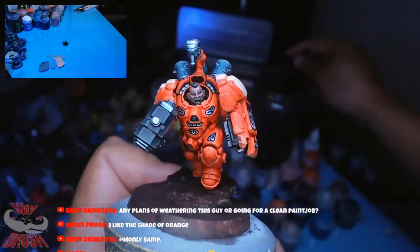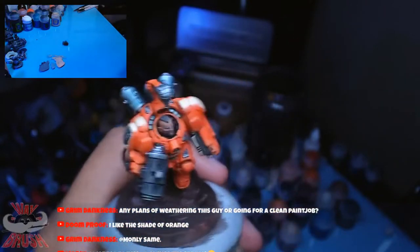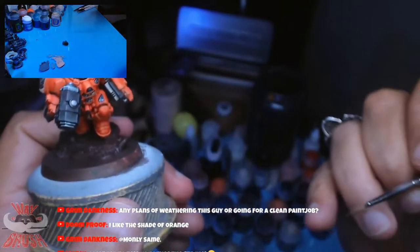While I'm at it, probably should just do that knee pad now as well. Draw a little straight line on it.